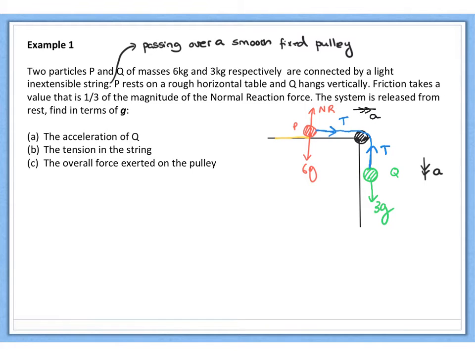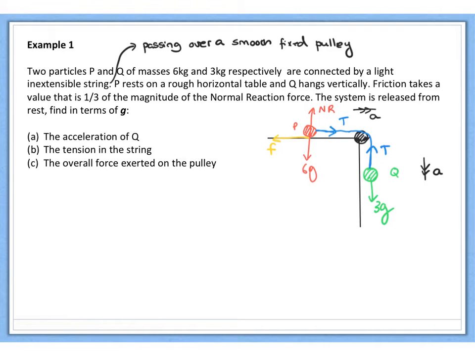They will have the same acceleration because the tension is constant throughout the string, because the string is inextensible, which means resultant force is constant, which means constant acceleration. Because P is going to move in the right-hand direction, friction will oppose this motion and friction will act in this direction here. So we now have a fully labelled force diagram with a connected pair of particles. We're now going to apply F equals ma separately to Q and to P.